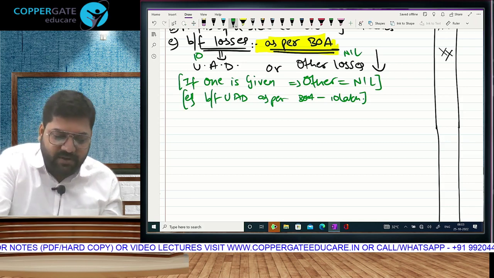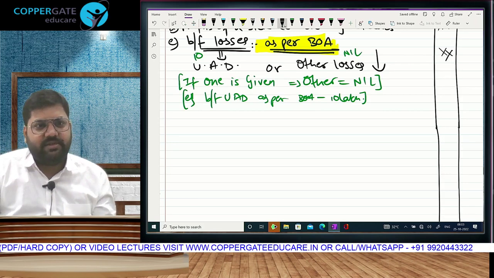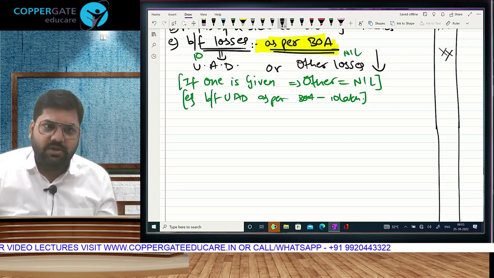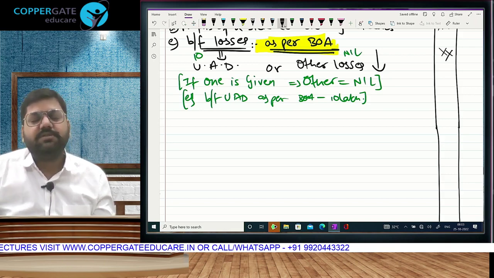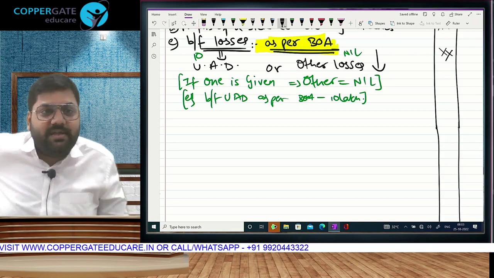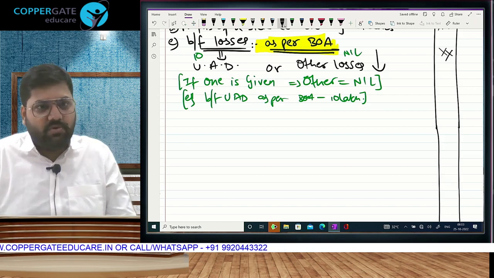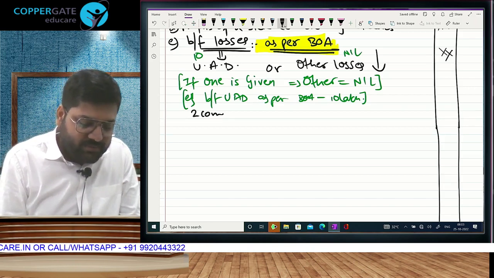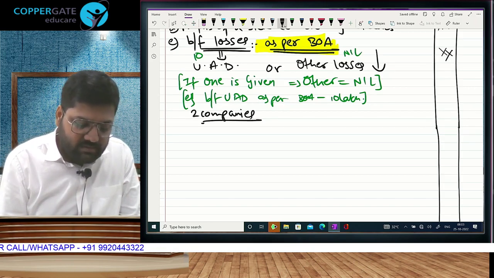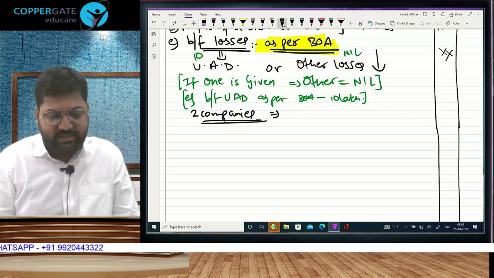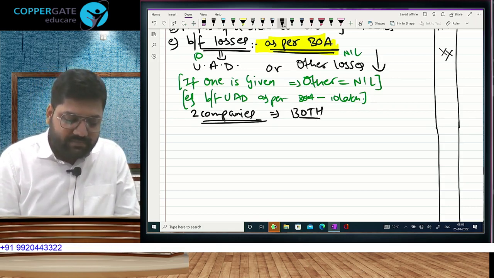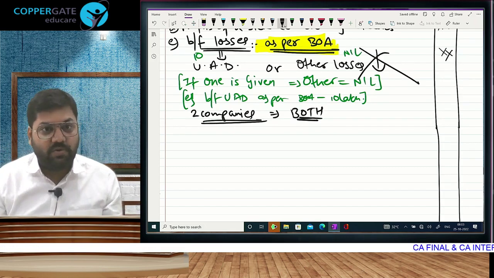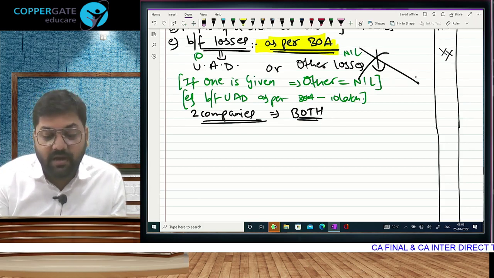And because you are taking the benefit of the same amount every year, the government has brought down a restriction. What? We will not allow you the full amount. We will allow you UAD or other losses, whichever is lower, as per accounts, not as per tax. And if one of them is zero, you just take 0, and 0 only becomes the lower of the two. Is that clear? But finally, there are two types of companies for which we are creating an exception and we will allow both of them. Meaning, we will stop our whichever is lower system and we will allow total loss.